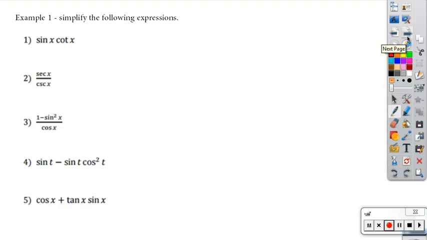First, if we're just simplifying expressions. Now, my tip, if you read that on the previous page, I didn't say it, is we're most familiar with sine and cosine. So my tip is always to take whatever we have and write it with sines and cosines. A lot of times that helps students do a little better with this. So the sine, we're going to keep the same here, but the cotangent we're going to replace with cosine over sine. Now, when we do that, nice things happen for us. A sine on top and a sine on the bottom cancel, which means this expression just equals cosine. So sine of x times cotangent of x is actually just cosine.